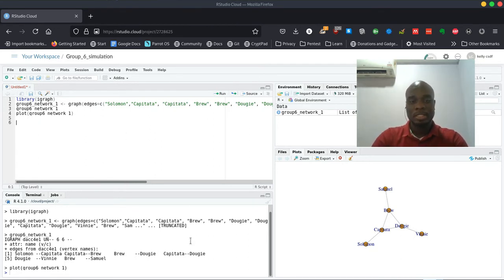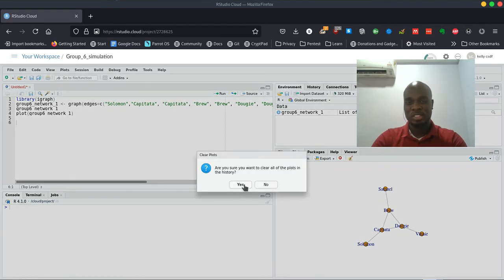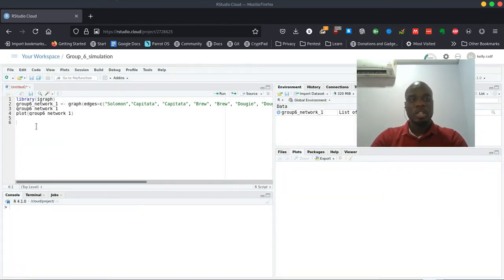So let me just clear everything. And with the plots, you could just clear all plots. Okay, so now let's create a new network. The new network we're going to create is group six network two.